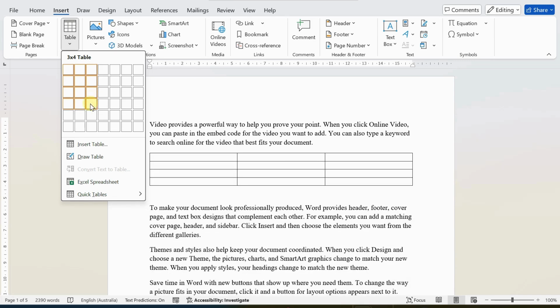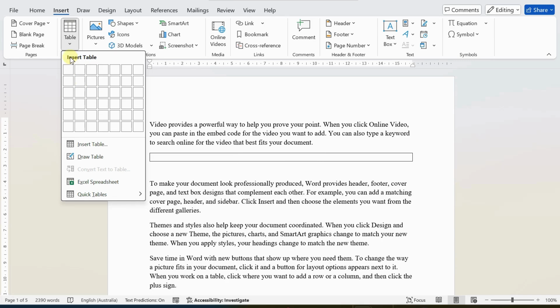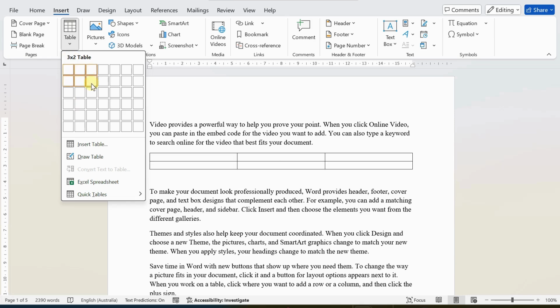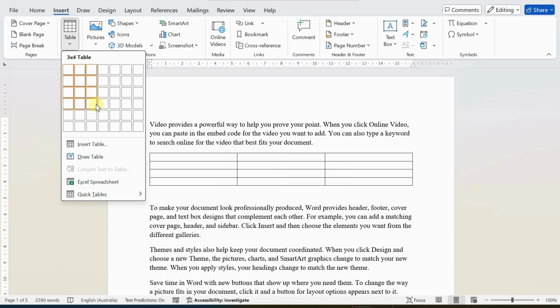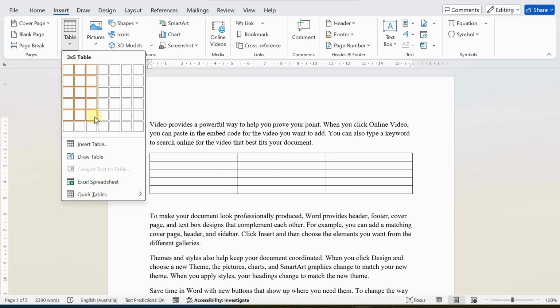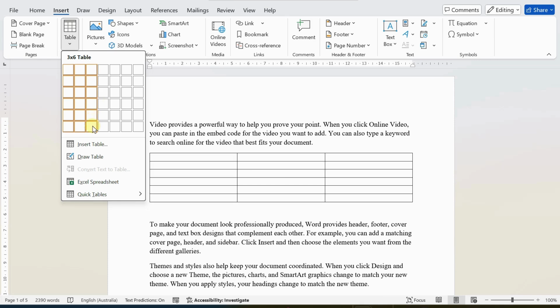Move the cursor down, and you will see the dimensions at the top. So it's 3 by 2, meaning 3 columns and 2 rows, and you can see it's being drawn right there in the document. So that's the fastest way.